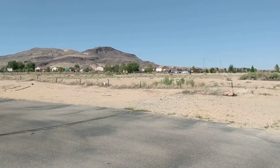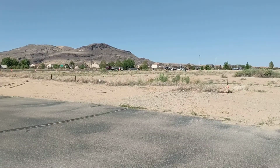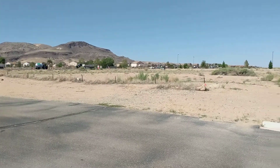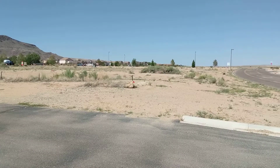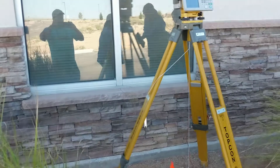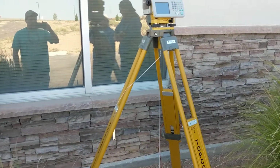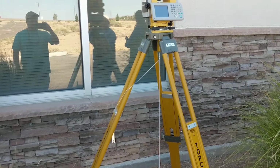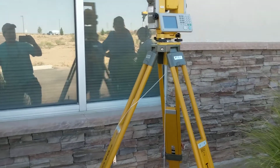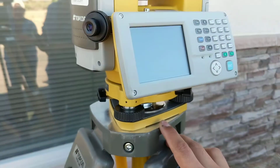We're going to shoot it all, and this is for practice purposes. Shoot it all with the robotic, and you can see that all our shots are within the placement of our equipment. You want to make sure you place your equipment in such a way where you get to shoot all your shots. Line of sight is the most important part when you're setting up your equipment. So once you find a place where you can set up your equipment, which we already did, you're going to set up your tripod. Set up the tripod initially as level as you can, and once you've got it as level as you can, then you're going to place the robotic on top of the tripod.